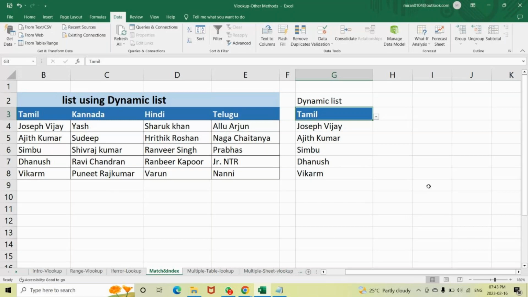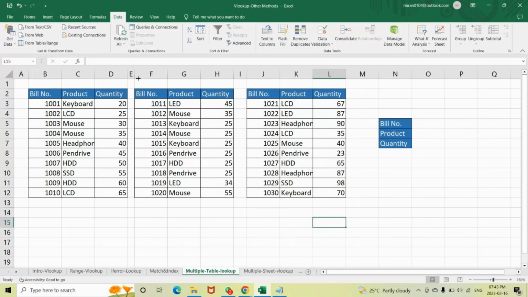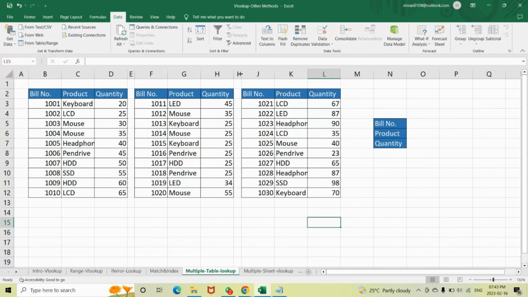Yes, ma'am. Okay, good. So now we'll go for the next one, multiple table lookup. See, in one single sheet, I've given 3 tables, but the data is different.